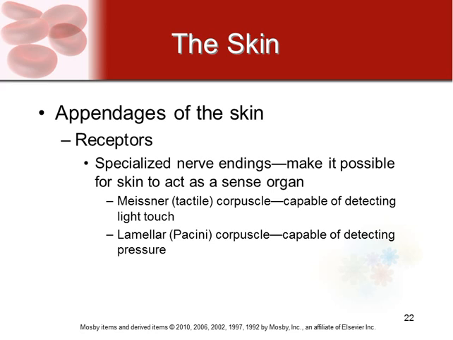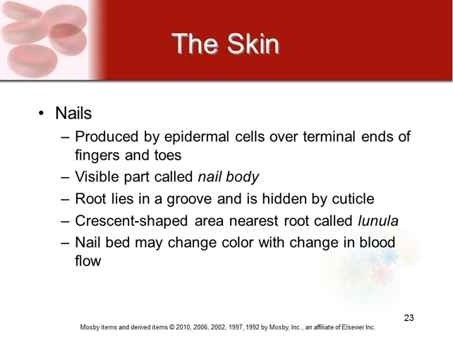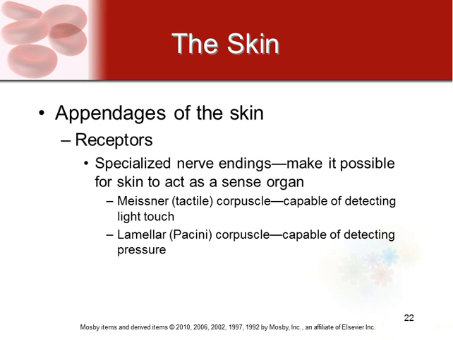So, besides just hair, you also have a lot of receptors in your skin. Think about how sensitive your skin is and all of the things that it picks up and feels and tells you messages about. So you have all these very specialized nerve endings in your skin, which makes your skin really act like a sense organ. So you have all these different corpuscles in your skin that are sensing all kinds of stuff. I don't expect you to know exactly all the different names. I just want you to know what it detects. So your skin's going to detect light touch and pressure and temperature and pain, heat, that kind of stuff.